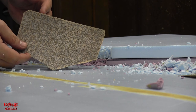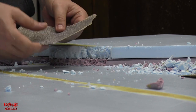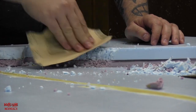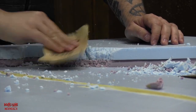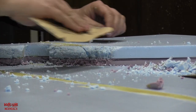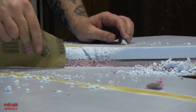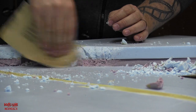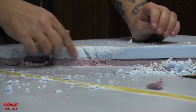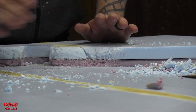So I'm taking some grit sandpaper now. This is a heavier grit. It's a 36. It's very rough, and all I'm doing is going over the edge where I cut it, ripping into it even more, nice and gently here, just to help smooth it out a little bit, just like that.